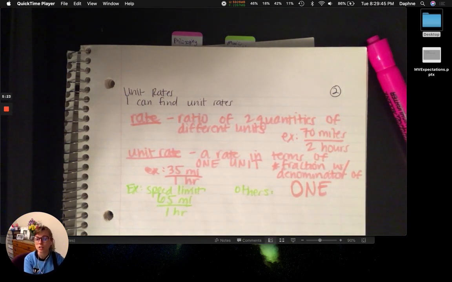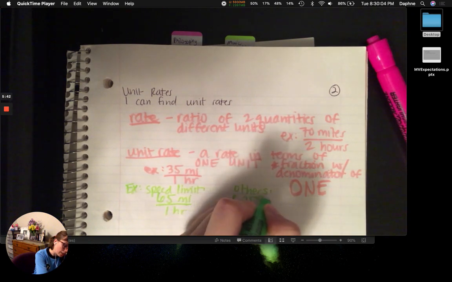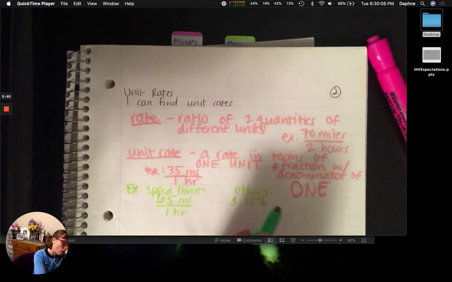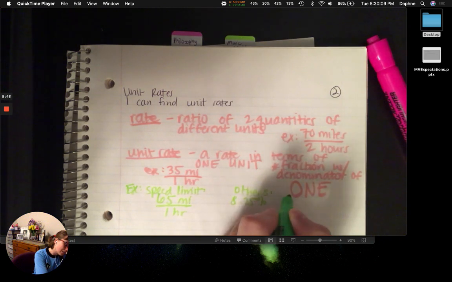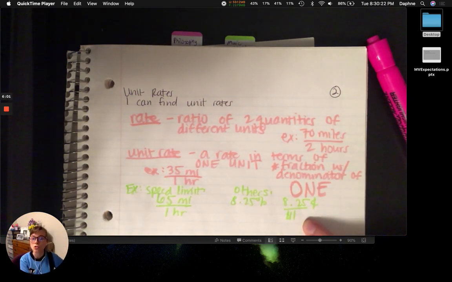So in Texas, at least when I grew up, I think maybe all our counties are different, I'm not really sure. The county has tax, the state has tax, and the city has tax, and all of that makes your whole sales tax. If you look at some receipts, they'll actually tell you the percentage of your sales tax. When I grew up, my sales tax was 8.25%. That means I'm paying 8.25 cents for every $1. So that's actually cents. That's my unit: 8.25 cents for every $1 that I spent.